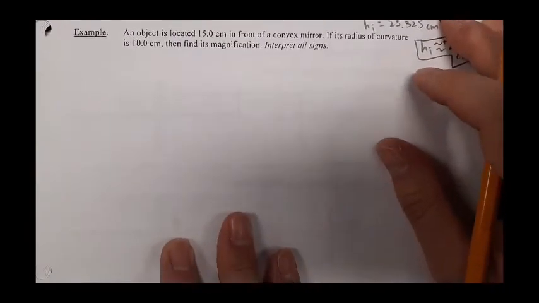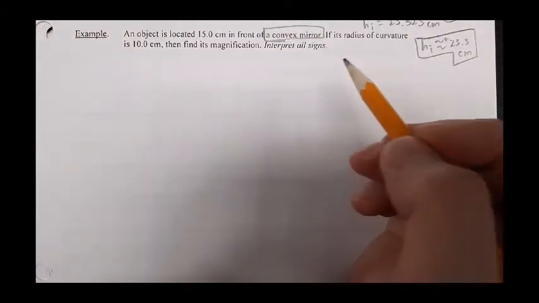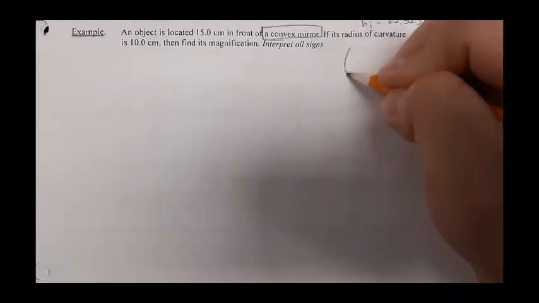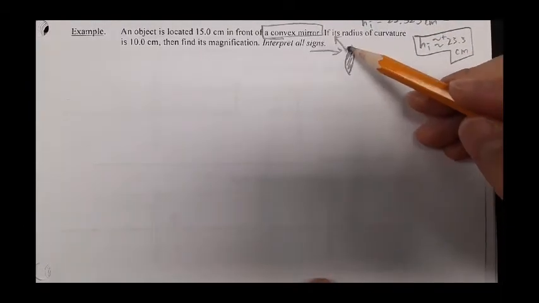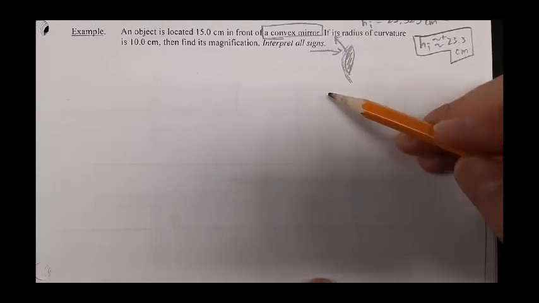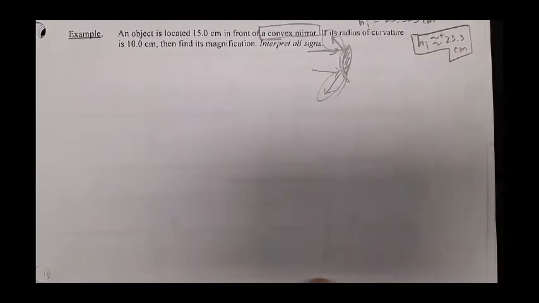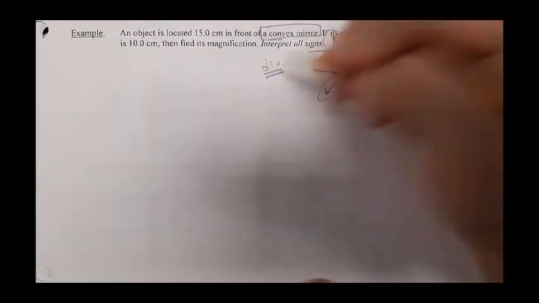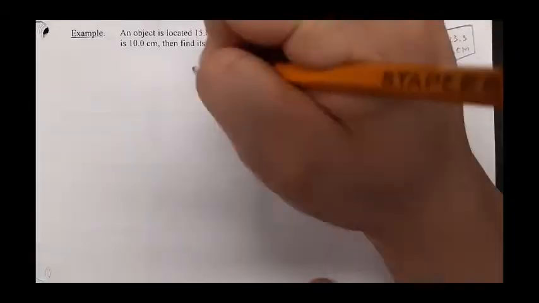Now let's do the other part. An object is located at 15 centimeter in front of a convex mirror. Now convex mirror, if you guys remember, it looks like this, my drawing is horrible, but you got the idea. It reflects things off because it's bended this way. You're reflecting everything off, and then you may notice that they're going away from each other. So it is a diverging situation, just for the heads up, which gives F value as negative in that situation.